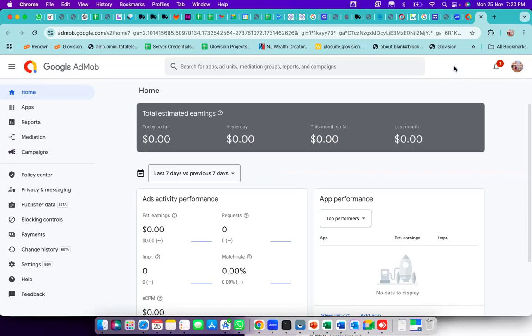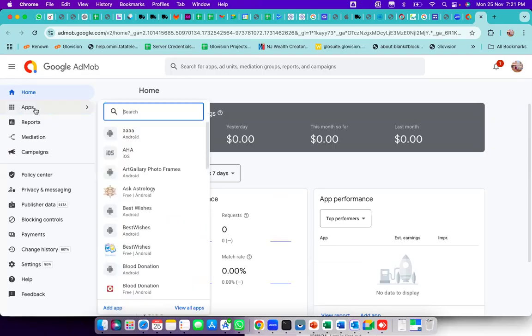Once it's signed in, there is an option here. This is the home. Here you can see how many ads, how many things we are getting, how much amount we are drawing, how many apps are there, what is the income, and what activities were done this month. That will come here.